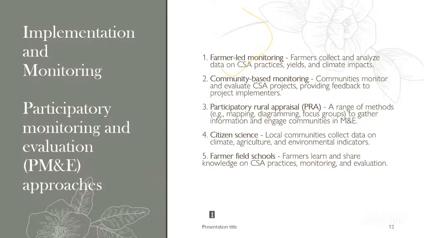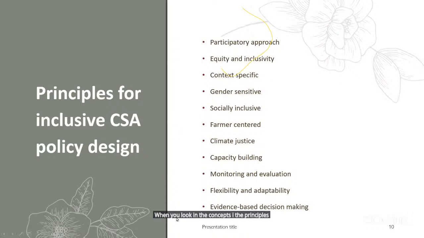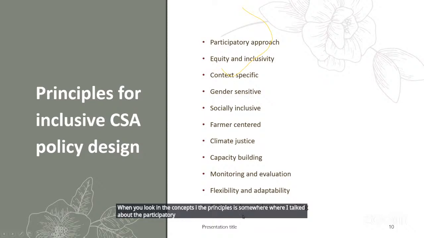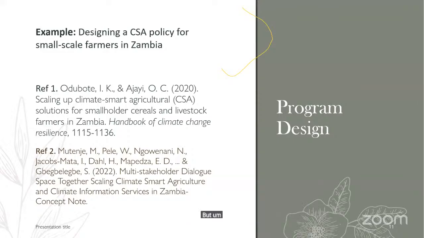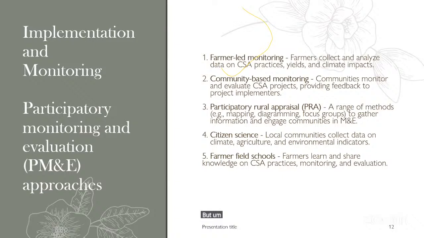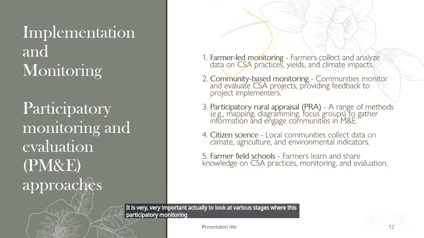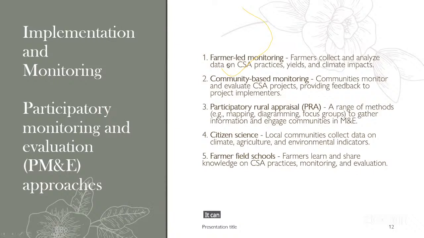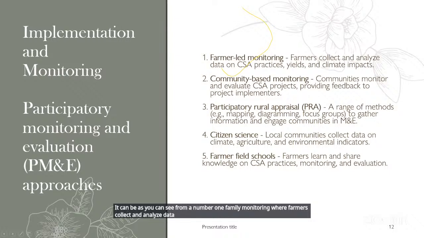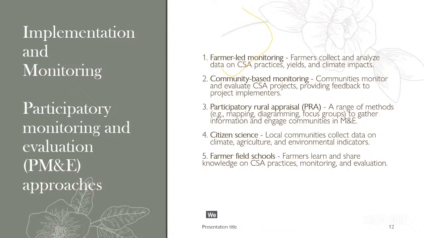I move on to participatory monitoring and evaluation approaches. When you look at the concepts, the principles here, there's somewhere where I talked about participatory monitoring and evaluation. But it is very, very important actually to look at various stages where this participatory monitoring and evaluation is taking place. It can be, as you can see from number one, farmer-led monitoring, where farmers collect and analyze data on climate smart agricultural practices, yields, and climate impacts. So you give that responsibility at farm level, where some individual farmers are actually taking the recordings.